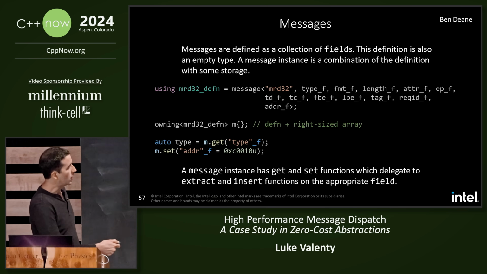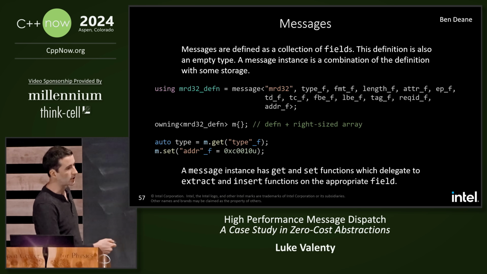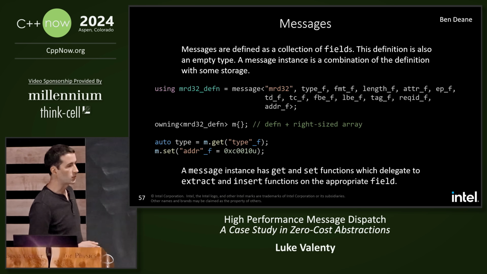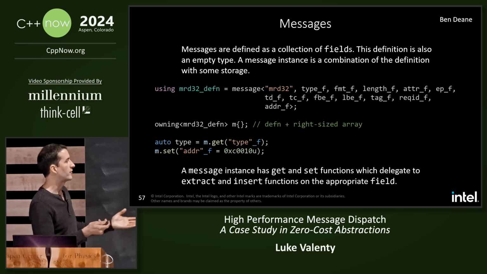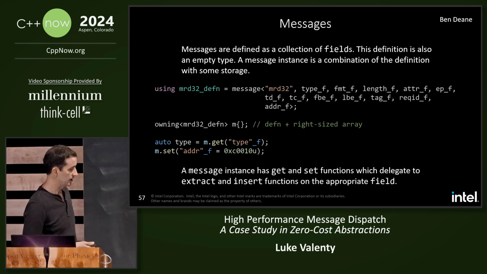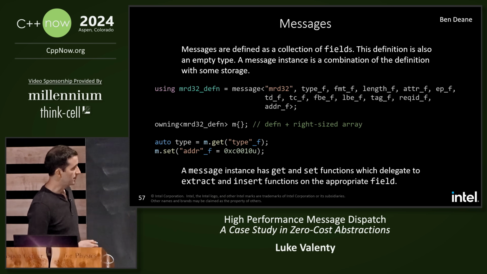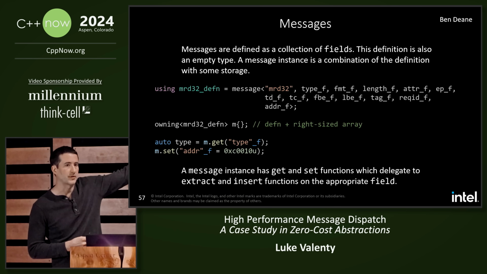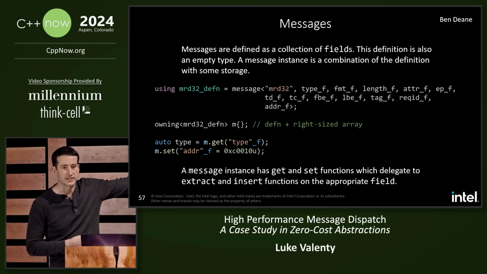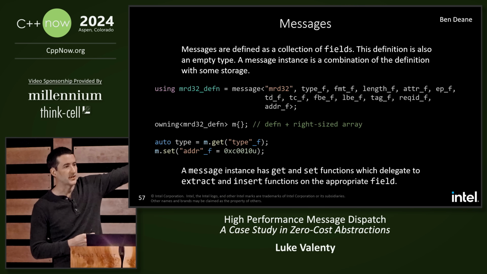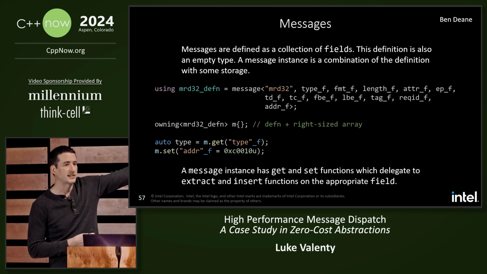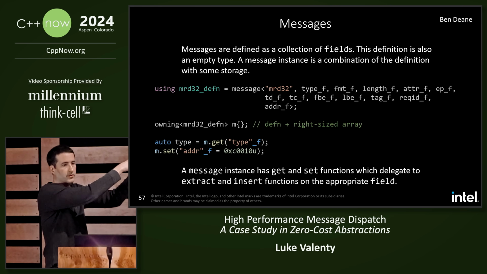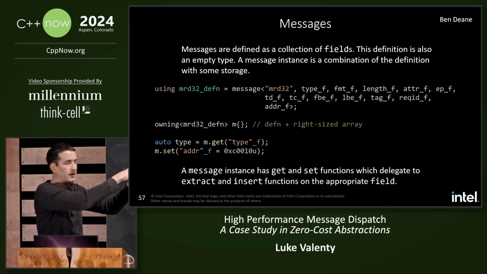So we have an owning instance. This contains its own array that fits all of the fields. And then we also have the const view and the mutable view, for basically having a reference where we don't own the data, but we also don't want to copy it. And we do this versus just using pass by reference because when we're decoding fields, we don't know what message type it is yet. Once we see it satisfies the requirements for this message definition, then we can say, okay, here's a const view of this message with these new fields. And we know it's type safe.